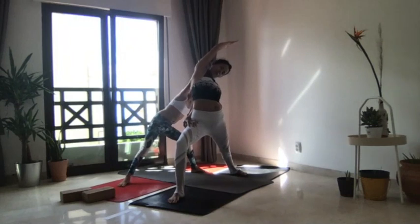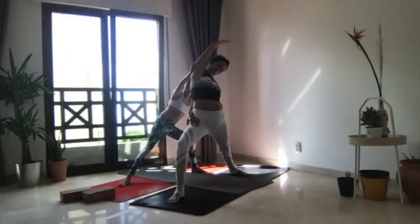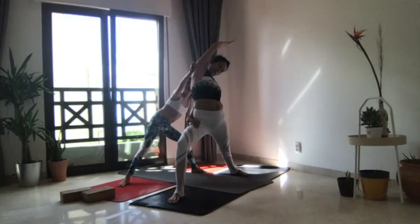That is making fun of the Sanskrit name of the pose. Viparita. Viparipo Paripo. Viparipo Paripo. It sounds cool. And now?